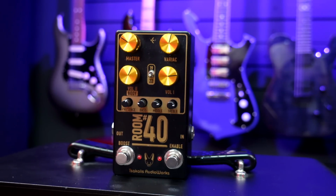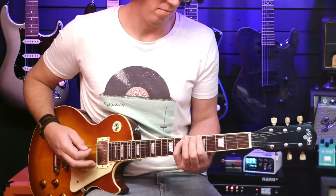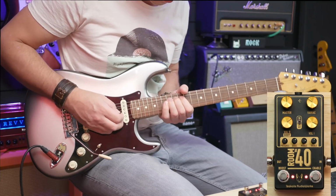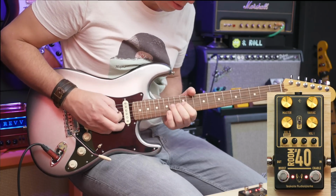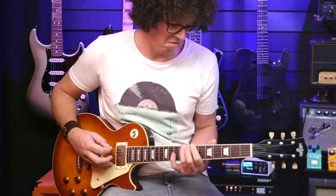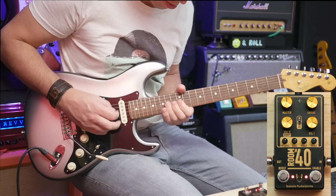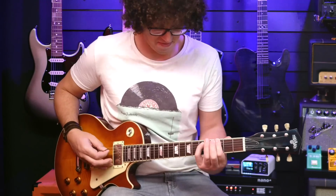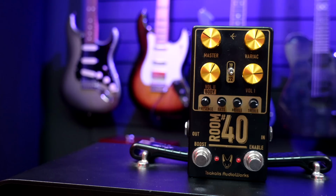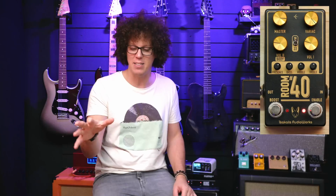This is the zNE from Tsakalis. You might guess from the colours and hopefully the sounds that the zNE is a Marshall in a box, where it's in fact two Marshalls in a box.